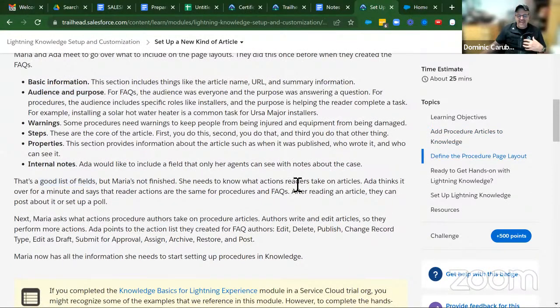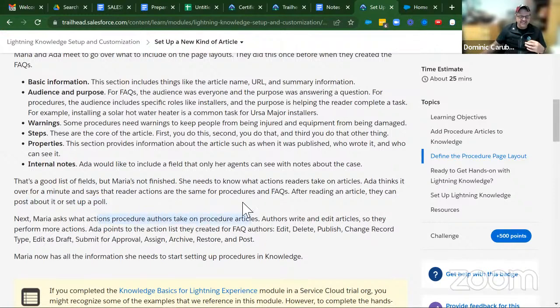We need to know what actions readers take on articles. And if the reader actions are the same for procedures and FAQs, after reading an article, they can post about it or set up a poll. Awesome. What actions do procedure authors take?